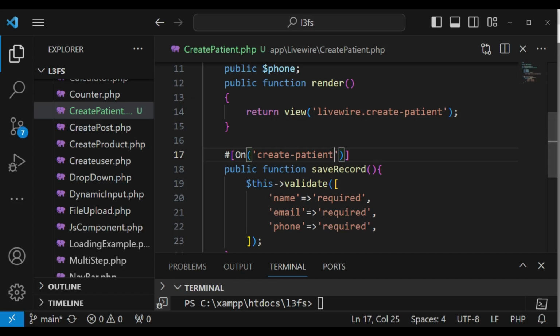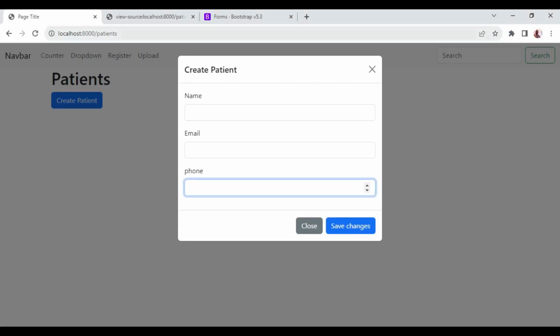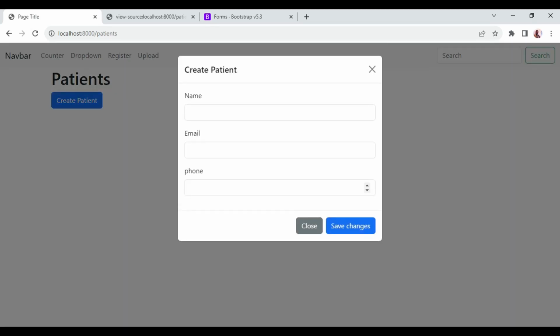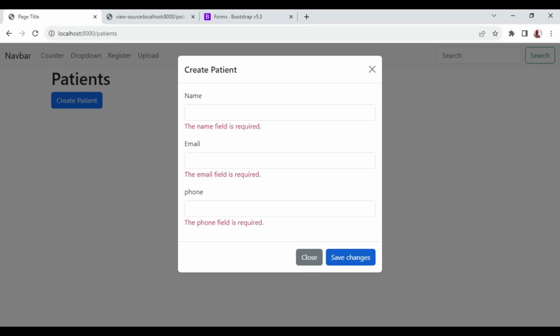And now I want us to refresh and then attempt to click on save changes. Now you can see it's asking us for validation, so meaning we have hit the correct endpoint, and this is very nice.